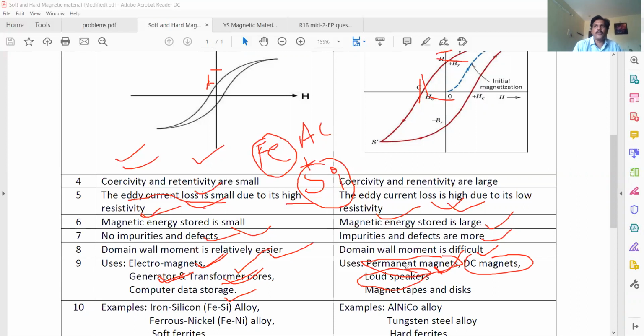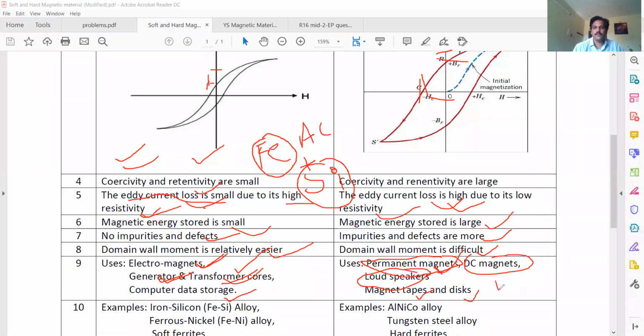So for all the video and audio, if you go to a theater, there are a large number of big loudspeakers. In the loudspeakers, they use permanent magnets. They never lose their magnetism, which gives such a sound quality. The sound quality also depends on the magnetic material used inside the audio system. Magnetic tapes and disks, hard disk.